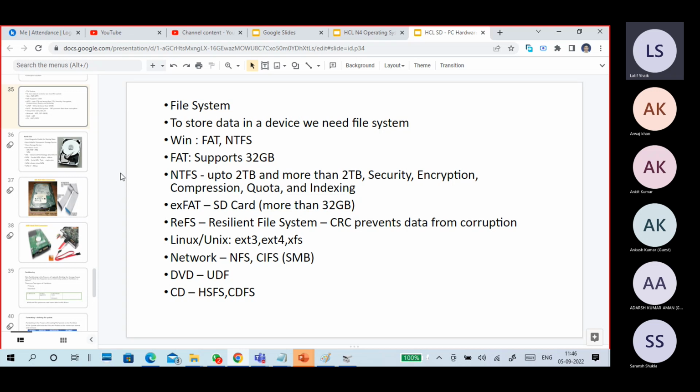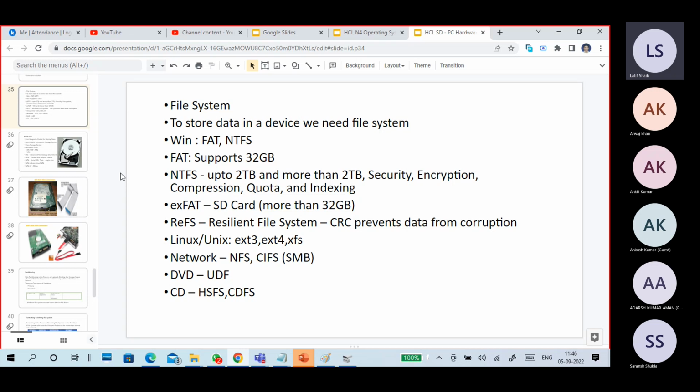Then a new thing came, called exFAT. If you have a memory card of more than 32 GB, like 64 GB or 128 GB, you can check it. It is formatted with exFAT. Format does not mean removing data. Format means defining the file system.